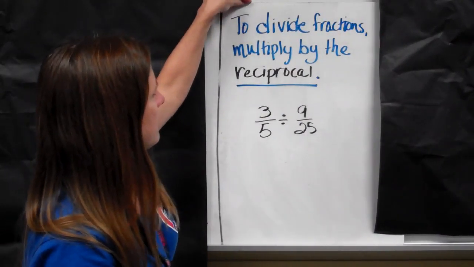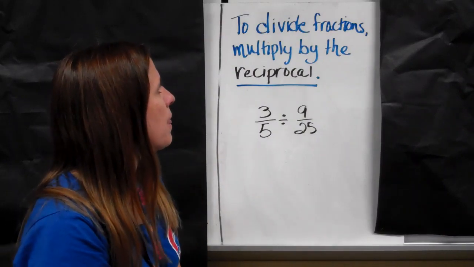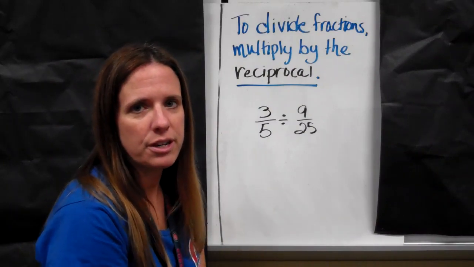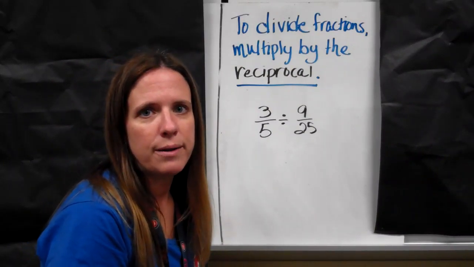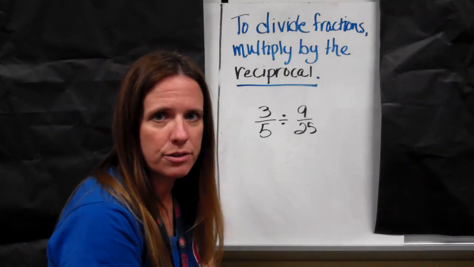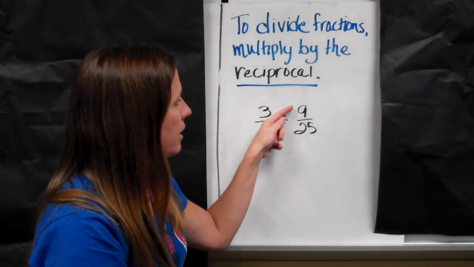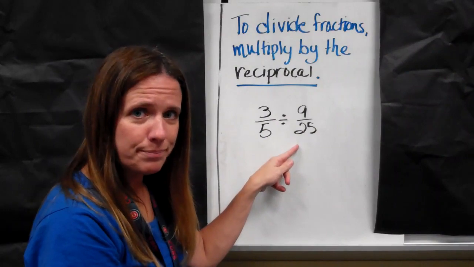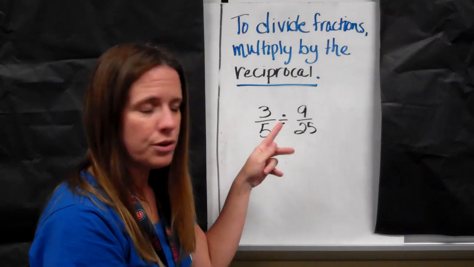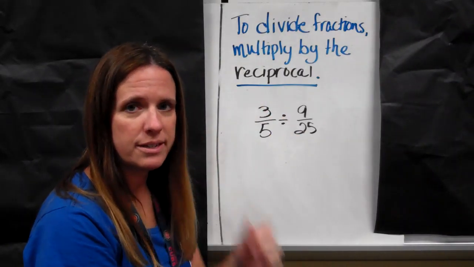To divide fractions, we're actually going to go back to what we know and turn it into multiplication. But there's a trick. You have to multiply by the reciprocal of the second fraction. For those of you who are in my class, we did a poster on fractions and we've talked about reciprocal. But if you haven't talked about reciprocal, here's what it is. You take the fraction, and the numerator is the top part, denominator is the bottom. You're going to switch them, or some people call it flipping the fraction over. So the denominator becomes the numerator, and the numerator becomes the denominator.